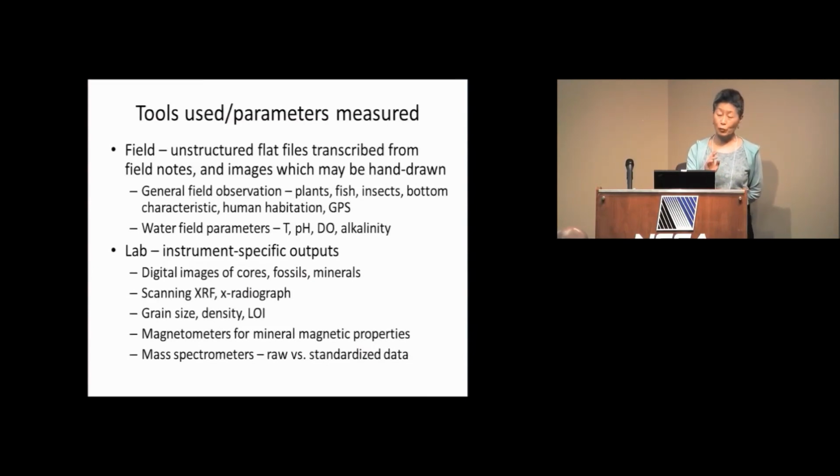My God, you have raw carbon-14 data, and because carbon-14 chronology is not calendar ages, it has to be calibrated, and calibration is being updated all the time. So what has to be in the database is the raw data plus different versions. You can just imagine the variety we're dealing with, and lots of data probably disappearing before we can get our hands on it. I think that's it. Thank you.